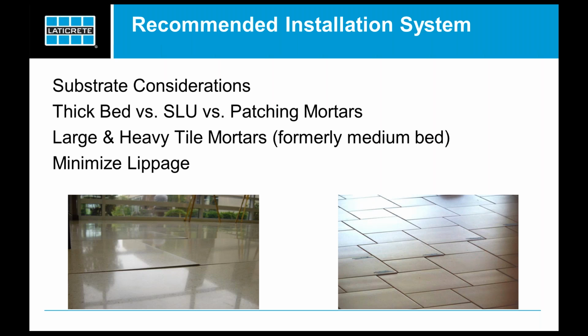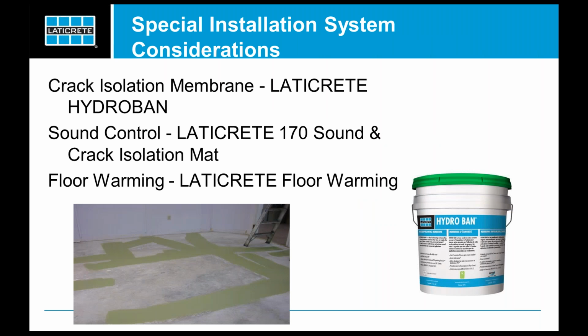These mortars are really designed to just install these types of finishes and not to prepare a slab or a surface that's out of tolerance. So again, go back to those materials that we talked about a little bit before: thick bed mortars, self-levelers or patching mortars. That's what you want to use first in order to minimize this type of lippage. Then you can use a large and heavy tile mortar, which we'll talk about in a second, to install the finishes. The goal though is to minimize that lippage and to create a nice smooth substrate.